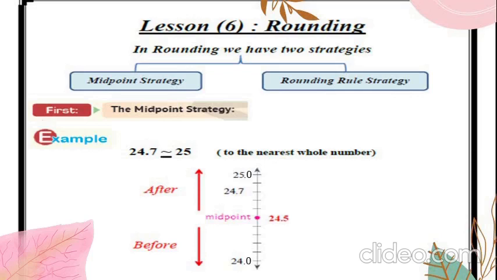In this strategy we have to use the vertical number line. And we have only three numbers on this number line. Smaller number, and you have to write it down. Greater number, and you have to write it up. And finally, the midpoint, which is at the middle of the number line. To find these numbers, we have some steps. Let's start.